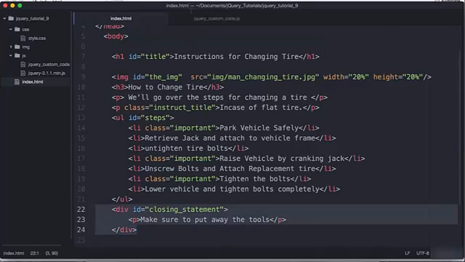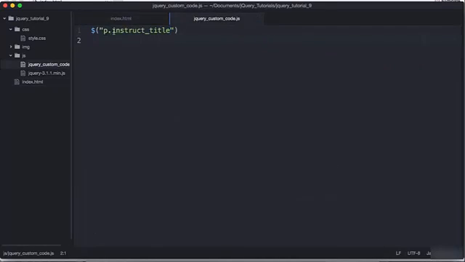For example, there's another thing I want to turn green. So we could do p.instruct_title, comma, and then we go to the next thing we want to select, and that's going to be the div with the ID called closing_statement. And then finally we have an h3 tag that we want to also turn green.